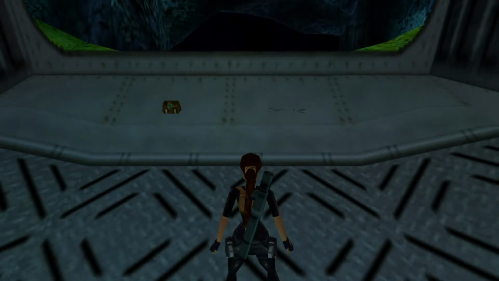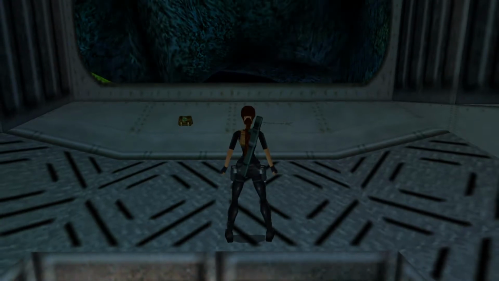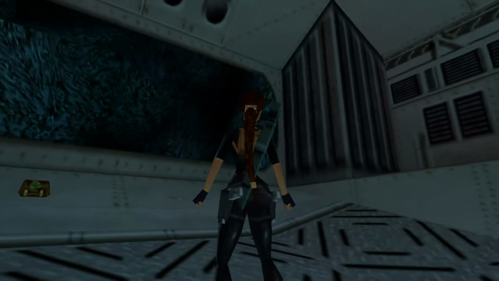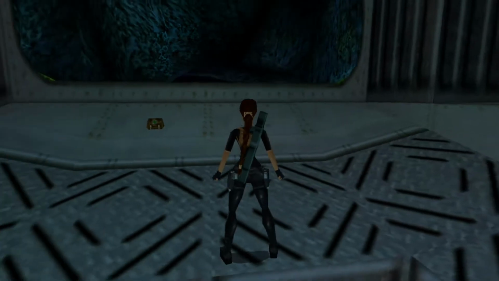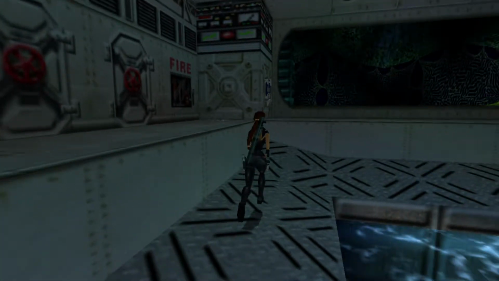Anyway, hop out of the water here. You will immediately see there is a large med pack and some harpoons ahead of Lara. You can collect them if you want, but as soon as you do, you're going to trigger 2 scuba divers in the water out there. And we need to go back out there for a long swimming section, so I don't recommend it. I'm not going to be collecting those items, but it's up to you if you want to be a completist.